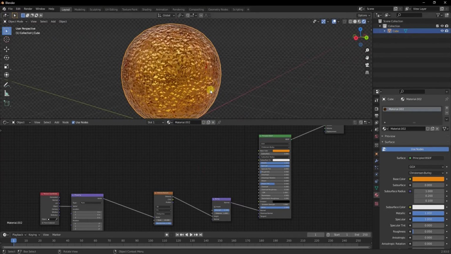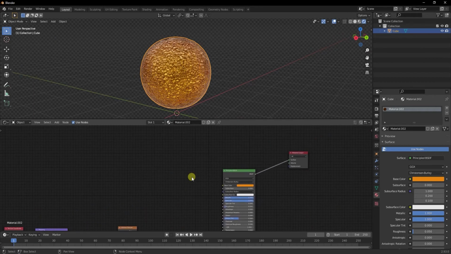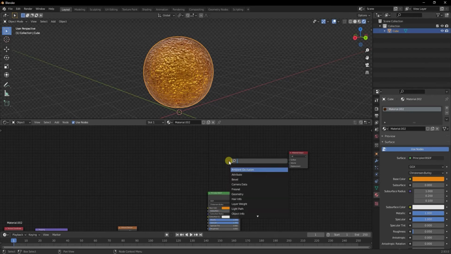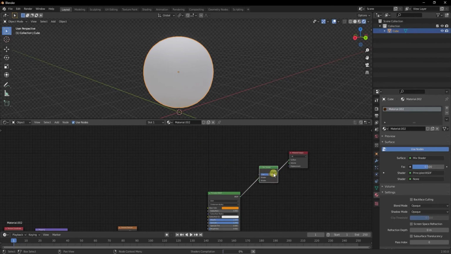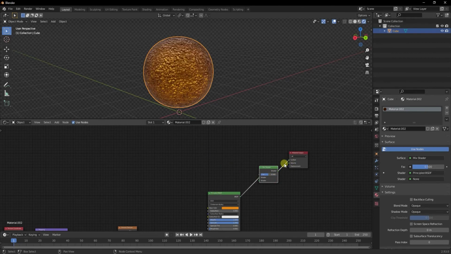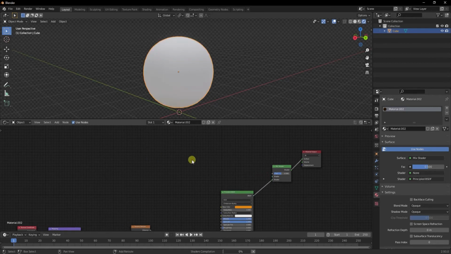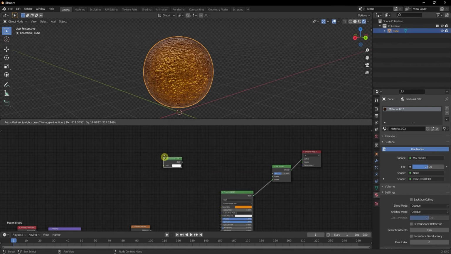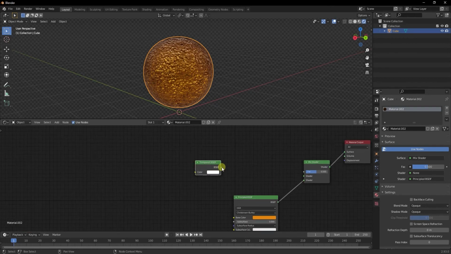Okay, so once we have this setup ready here, now we're gonna create the part where it actually makes the texture disappear, right? So for that, I'll add a mix shader and plug it right between the Principled BSDF and the material output, right? And just make sure that this Principled BSDF is in the bottom part of that shader. And then we'll add a transparent BSDF. Now this is what is really crucial to make that disappearing effect.